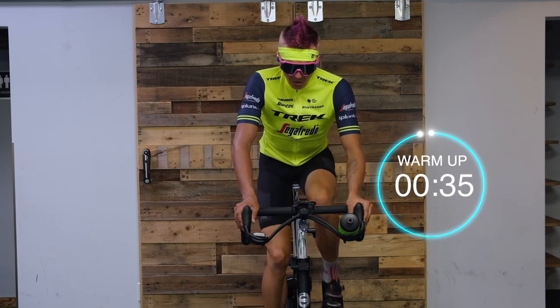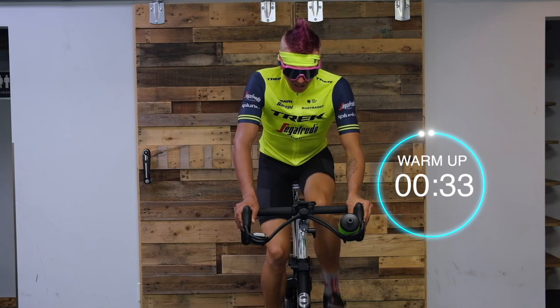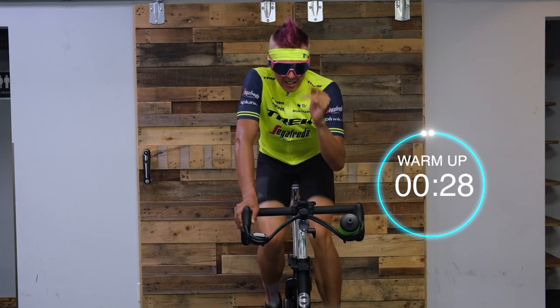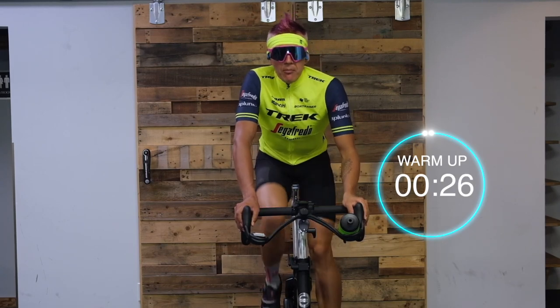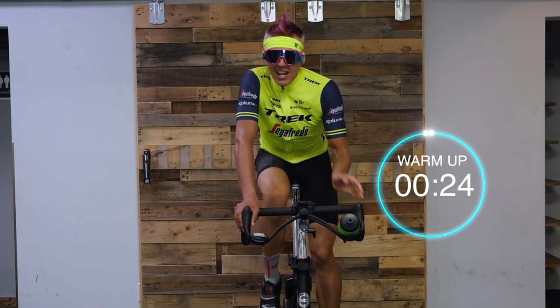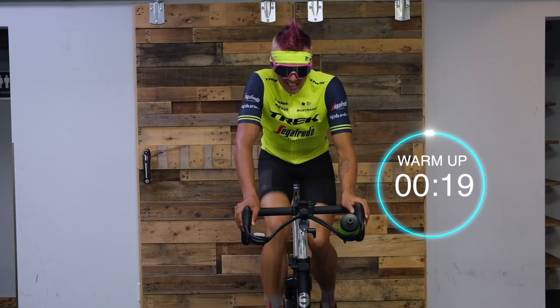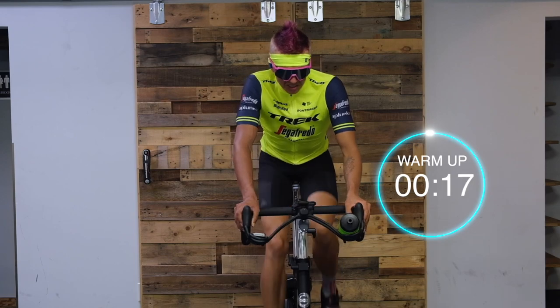From this warm up, we're gonna go right into our first set. On that first set, we're gonna do 4 ramp ups, twice in a row. 30 seconds on each step. You're just gonna go up in resistance, up, up, up, up, 30, 30, 30, 30, then back down to the base. We're gonna do 2 rounds, just like that.